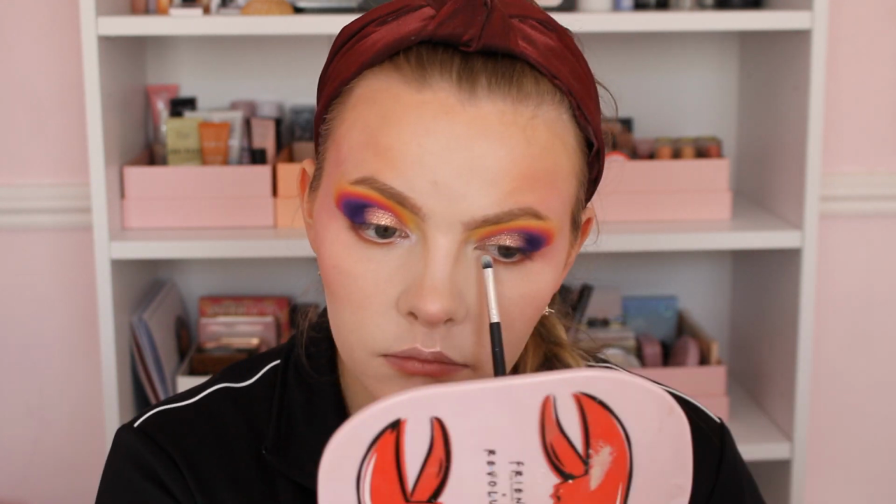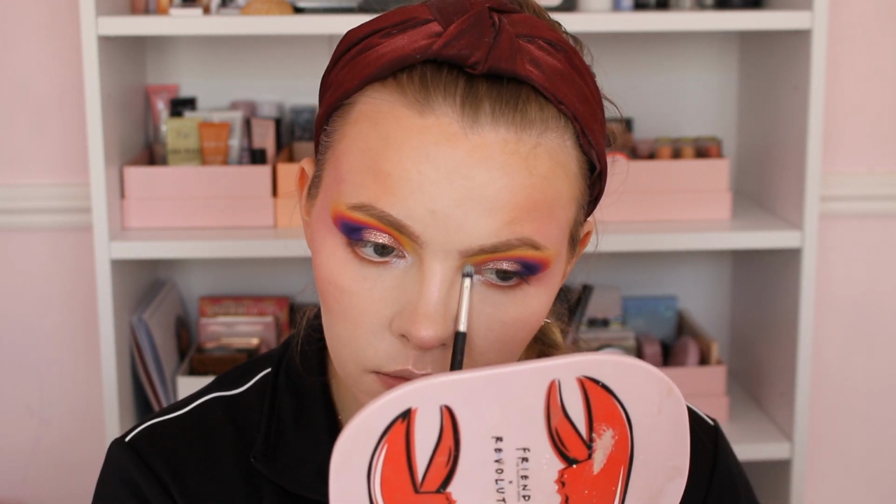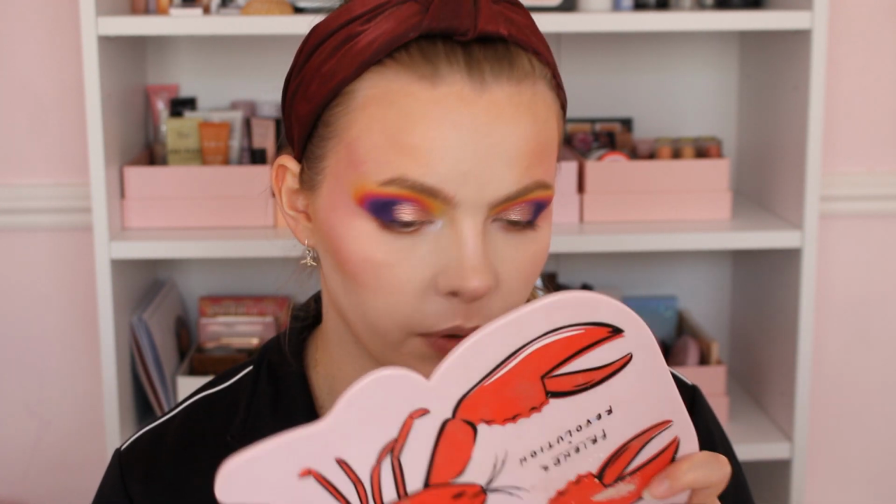That shade is gorgeous. It is so pigmented. It's kind of like a lilac-y shade, and it looks really nice, but it's got like a shift of blue to it. It looks really nice on the inner corner. I kind of wish I had it all over my lid. But I won't, because we're keeping it, I was gonna say we're keeping it tame.